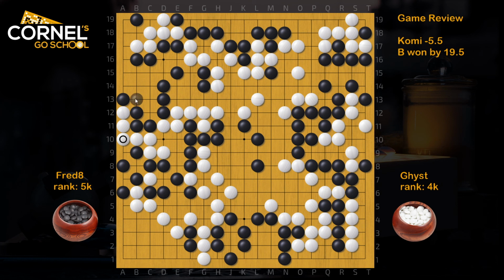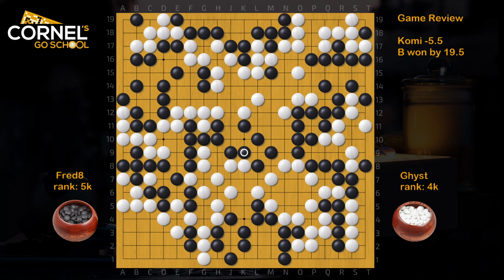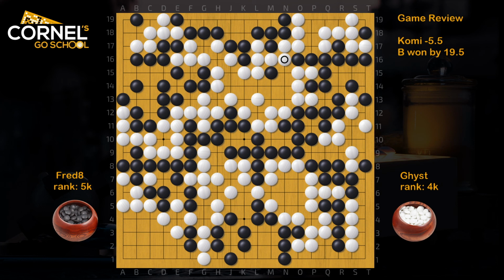And in this position it's still okay to connect solid. It's less profitable, but these two stones, I mean those 2 points are minus compared to the previous variation. It's just that black is way too far ahead for it to really matter. So quite a sloppy start and a bit confusing at times.